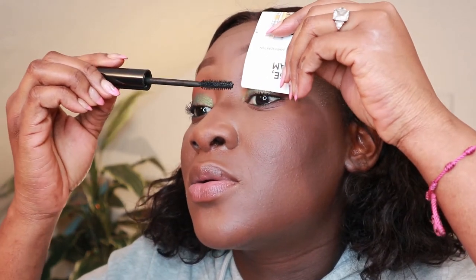Yeah, it works. I see that my lashes have become a lot longer than they would usually be, especially with this mascara, because this mascara is a volumizing mascara and it's not supposed to give me any length whatsoever. So this trick is definitely doing something. Let me try this side of the paper and try this eye again.